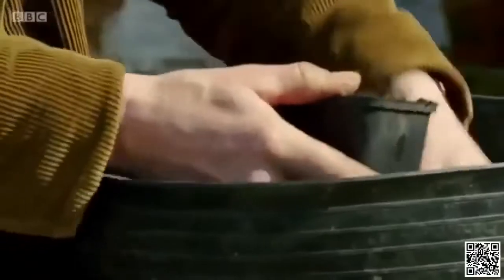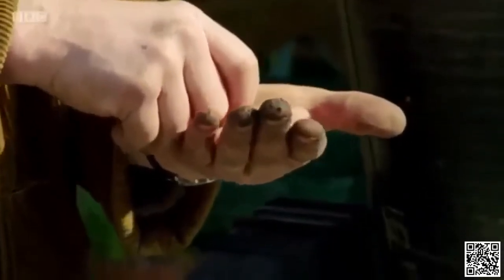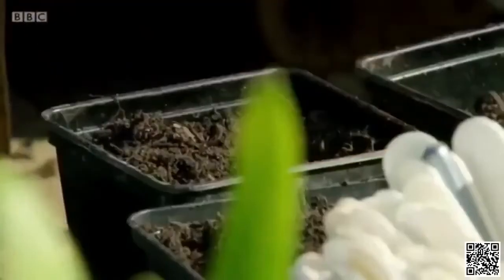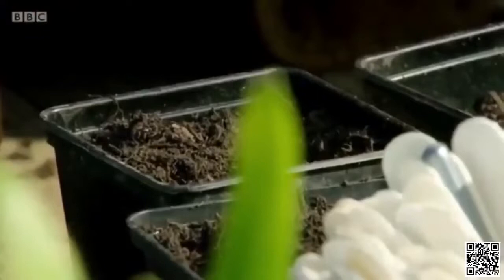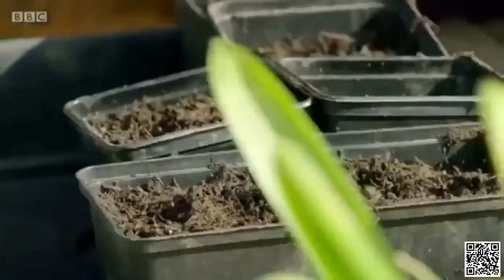I'm using a seed compost, but they are gonna be in the pot for quite a long time, so you may want to enrich it a bit. A general purpose compost will actually do fine. Cobaea likes rich soil, plenty of moisture, good drainage, but they are greedy, hungry feeders, and they respond to warmth. So when you position them, put them somewhere sunny and sheltered. I'll water those, put them somewhere warm, and I won't plant these out until early June.